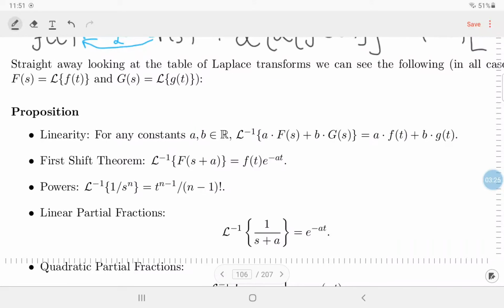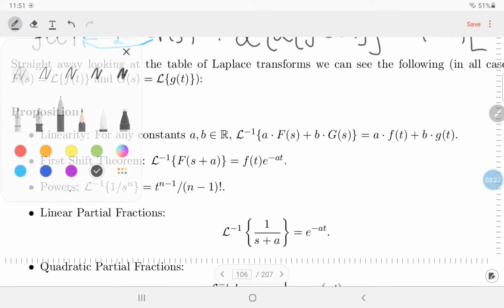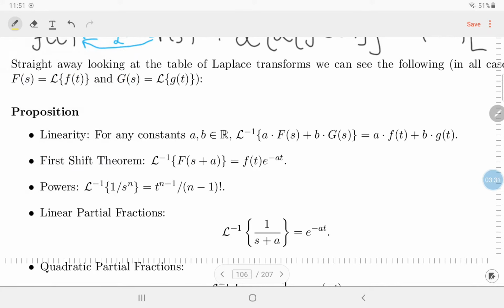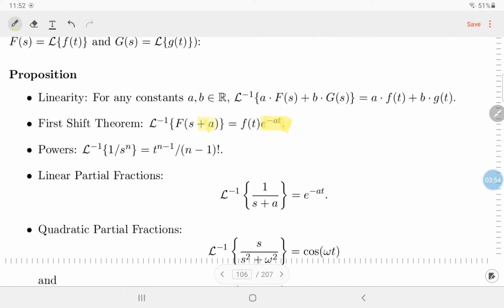The first shift theorem is probably the hardest thing we'll see, and usually we will use a bit of color to show that. How does this work? Well, if you've got something where the s has been shifted to s plus a, that's the Laplace transform, big F, that's called a shifting in the s domain. When you send it back as normal, you then multiply by what we're calling the exponential shift. Usually I'll do that yellow bit in red.